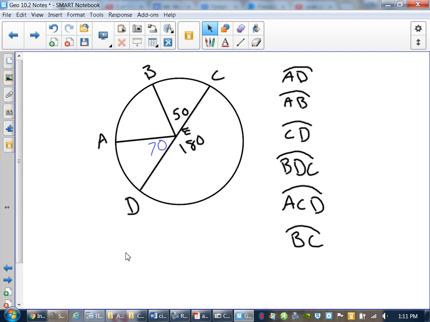I know that the middle one's got to be 60 degrees. And now it's a matter of following the lettering. What's the measure of the arc AD? 70. Okay? Am I going to yell at you if you forget to put a degree symbol? No, because I will forget 90% of the time as well. Oh, I forgot all of them. It's okay. Don't worry about it. Seriously, it's not the end of the world. What about AB? 60.